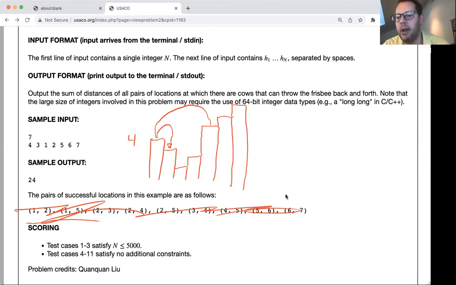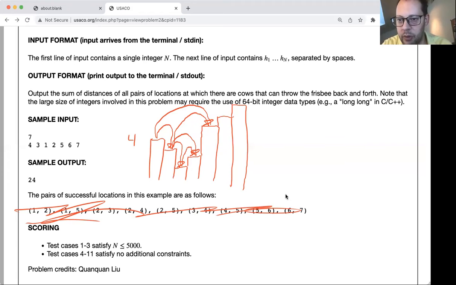And it can't throw to the one behind it because now we're running into a problem where we would have to throw over a cow that's taller. This would be a cow in the middle that's taller than the 4. So, again, just watch out for that when you're trying to solve these. The second cow can throw to its immediate neighbor. It can also throw over that one because they're both taller than it. And it can throw to this one as well because both this one and this one are taller than both of the ones in the middle. So that's a valid pair. We have this one down here throwing to its immediate neighbor, but because its immediate neighbor is taller than it, it can't throw over it.